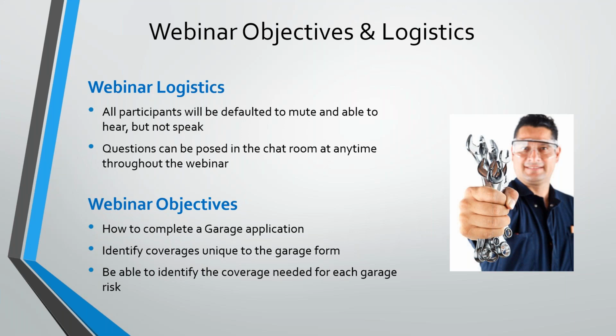So the interesting thing about Garage is the Garage application is the key to really being able to understand what coverage options there are for your potential insured. So that's what we're going to be focusing on today. And Teresa's also going to be talking about the coverages that are unique to the Garage form that you won't see on any other types of policy forms for other businesses. And then we want you to be able to identify the coverage that's needed for each garage risk. So Teresa's going to be spending time on that as well.